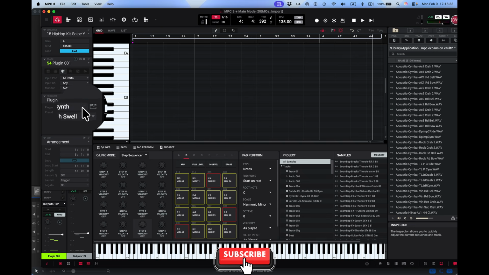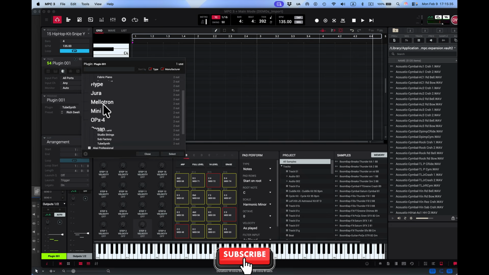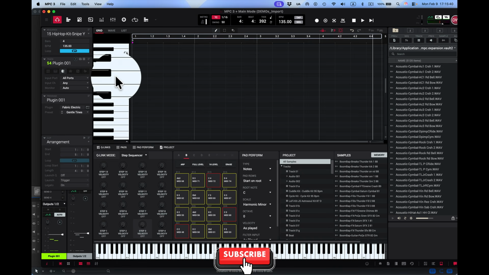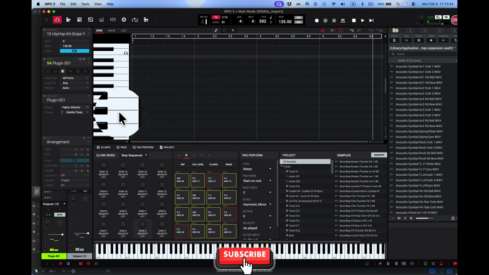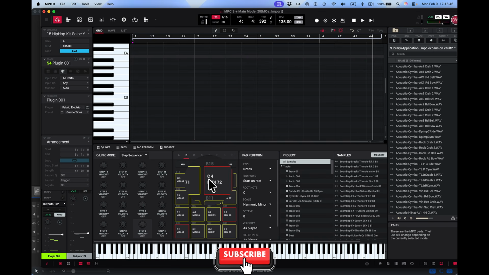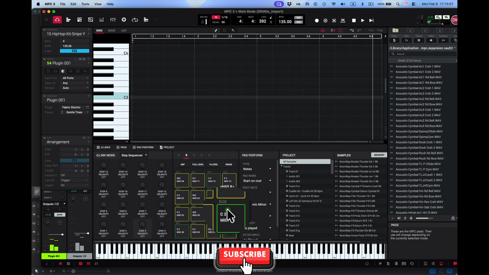I don't want that one. I'm going to come down to here and find something else. I want to go probably with a Fabric electric piano. It's pretty cool with me. Like this here. So I got this. Want to see this back? All right, good. And so, as you can see right here, there's red everywhere, or just in these three parts, right? And I hit that red thing. These are octaves. That's in C. That's a C minor scale, right? And let's see, this is harmonic minor. And that's C harmonic minor.